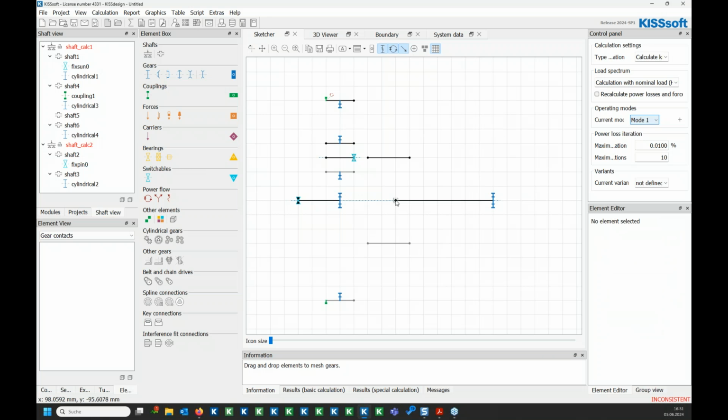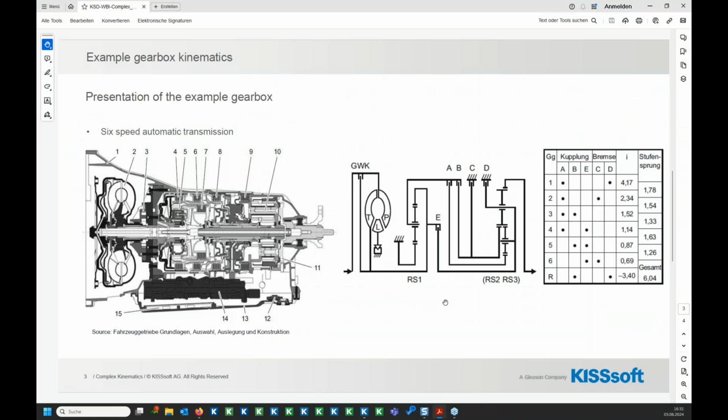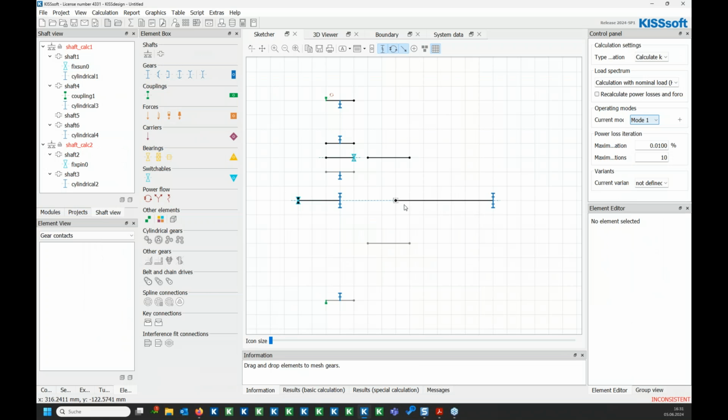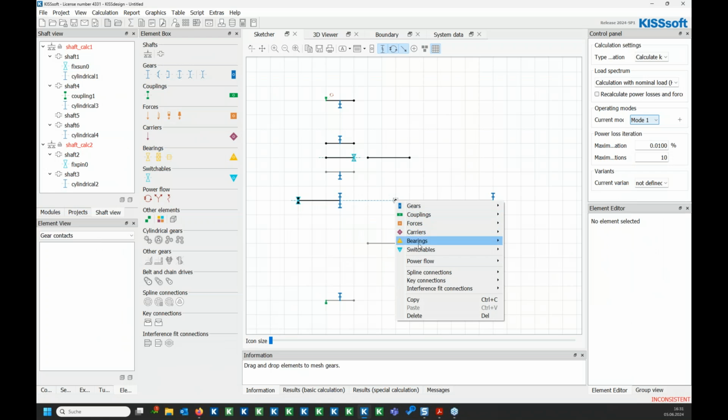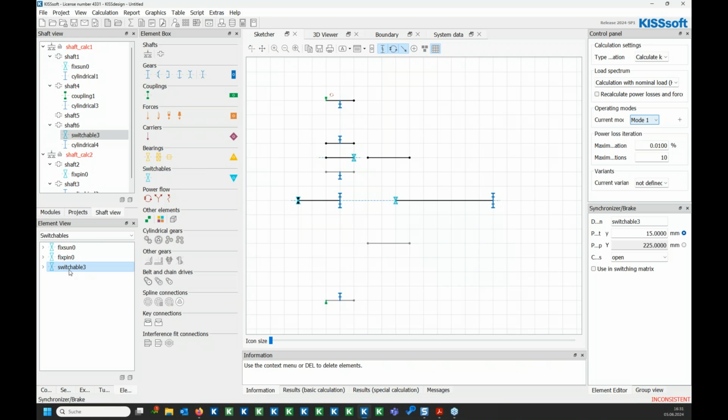And there will be a connection here between this sun and the carrier, which is connection A. Call it directly connection A. So like this. Yeah, we connect it.